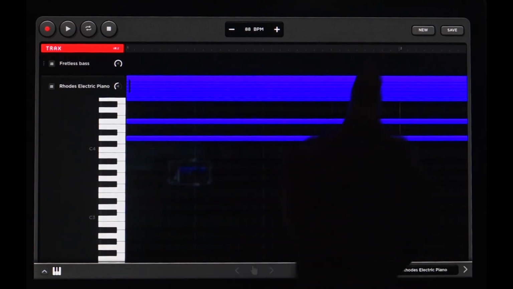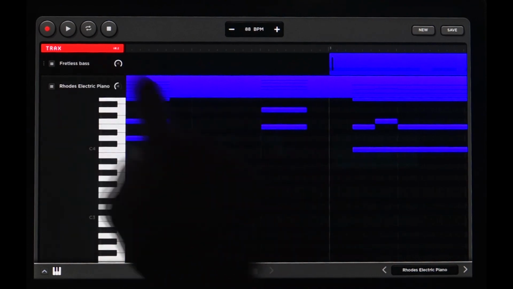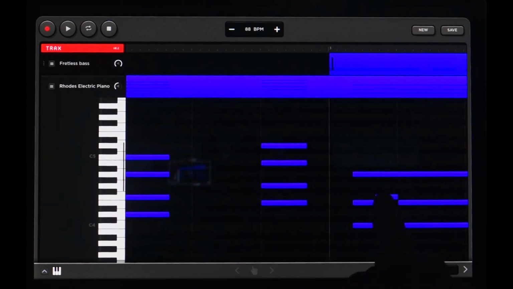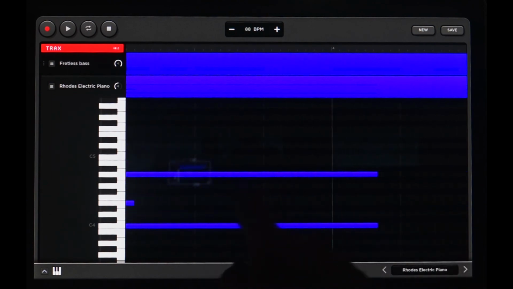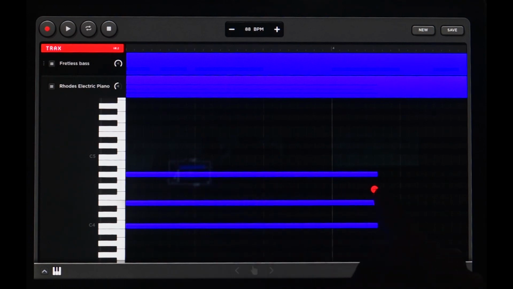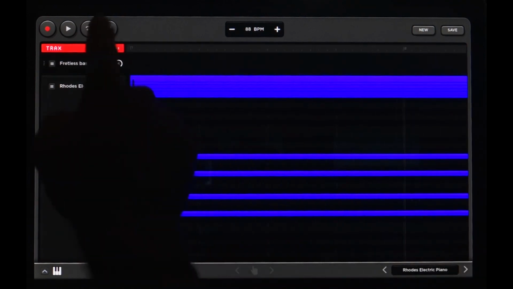All right, well, we're holding this forever, but Rhodes has a very short decay time. Let's go up, so we're seeing all this. Let's actually delete this, extend this. Let's see how that works and add some texture to it.